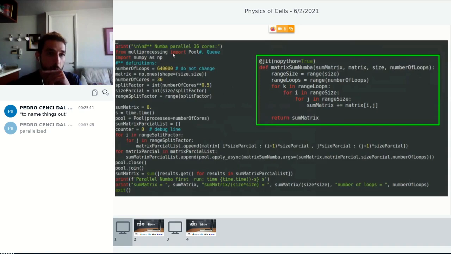So the problem here is that since I'm going to use a process technique, I need to work around and break this big matrix in several pieces.